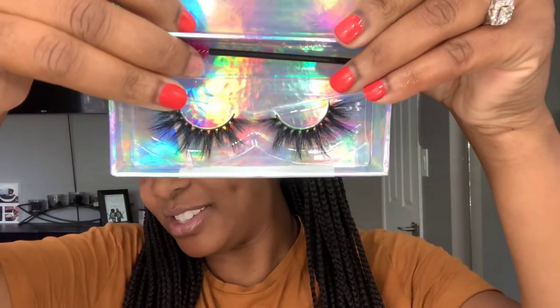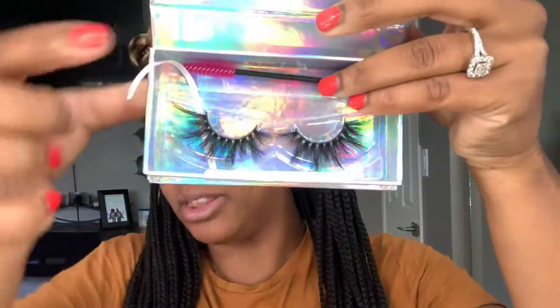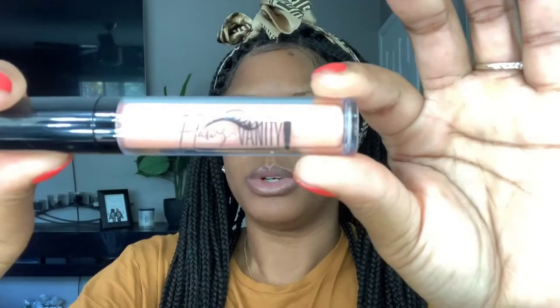I'm definitely wearing these today. Here are the lashes in style "Drippy" — super cute. The kit also comes with a little eyebrow brush. They also sent me this lip gloss in the color "Fairy Dust" with their logo on the front — it looks like a nude color, can't wait to use it. They also sent a small sample of their detoxifying glow mask. I'm going to go ahead and try it. It says to apply to dry skin, leave it on for five minutes, add some water to activate it, then rinse off with warm water.